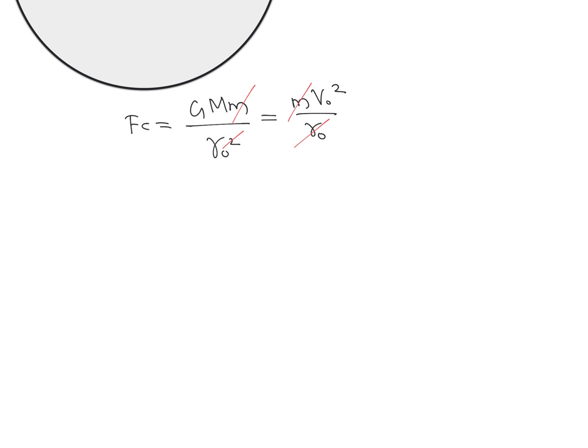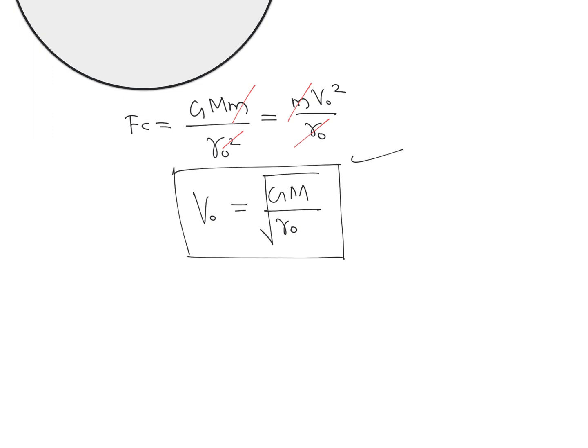So we can say that the orbital velocity of a satellite does not depend upon the mass of that satellite. It depends only on the mass of the planet. So we can write v square is GM divided by r naught. So v can be written as under root of GM by r naught. For calculation purposes, we can directly remember this equation for orbital velocity, root of GM divided by r naught, where G is the universal gravitational constant, M is the mass of that planet, not the mass of the satellite, and r naught is the orbital radius. So remember that the orbital speed of a satellite does not depend upon the mass of the satellite.